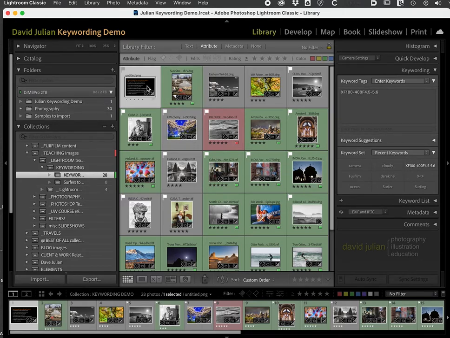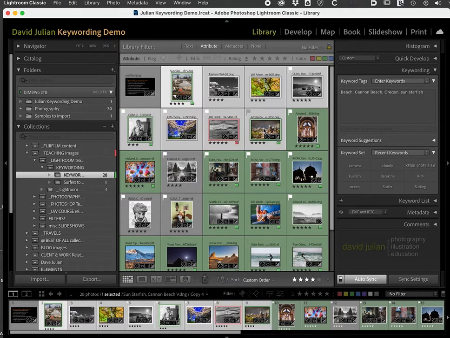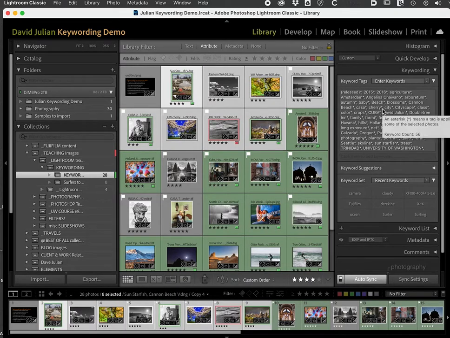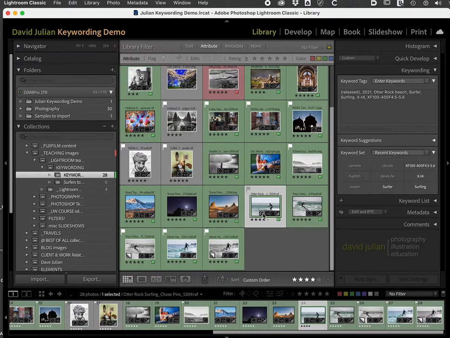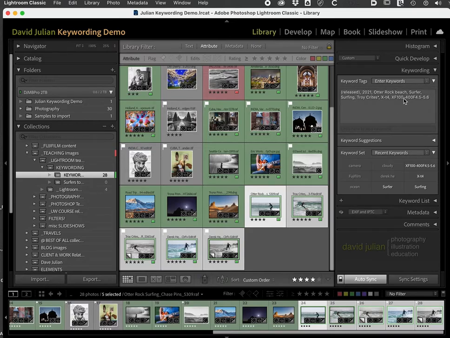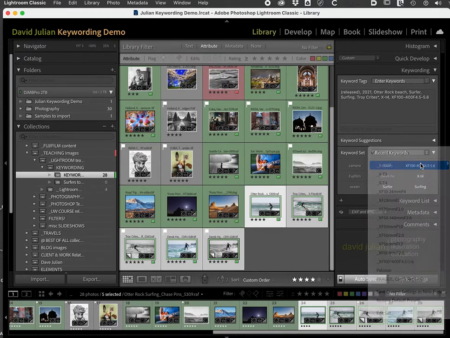So whatever picture or pictures are selected, whoops, this one's got a ton of keywords. If I added this one by clicking it, it would go into all of those pictures at once. And clearly I'm not going to do that because I would spoil the existing keywords with things that don't belong there. However, these images were shot of surfers, and they did use that lens and this body, so it would be entirely appropriate if I hadn't got these keywords already here from my demo to click on these and they would jump up in there. So that's kind of what these keyword sets do.